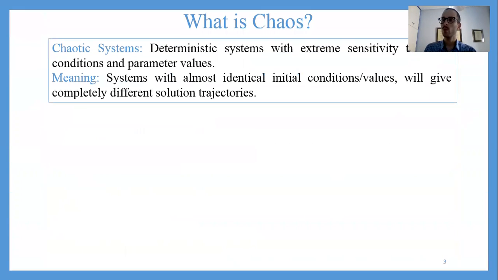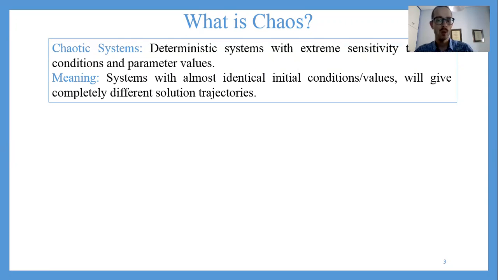So, let's begin with a very simple definition of chaotic systems. You all have heard the term, you may not understand its actual mathematical or physical definition. By chaotic systems, we generally refer to deterministic systems that have extreme sensitivity to initial conditions and parameter values. So, first of all, we do not talk about stochastic systems. Chaotic systems are generally simple deterministic systems. And the extreme sensitivity to initial conditions means that even if I change the initial condition of a system or a parameter of a system even the slightest, the solution is going to be completely different.